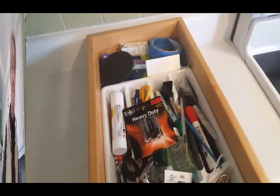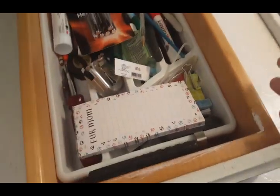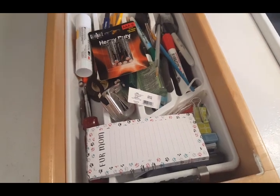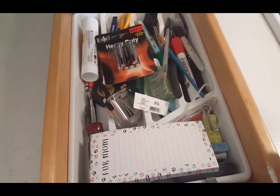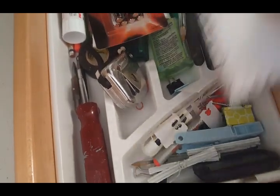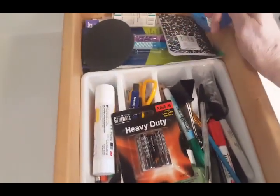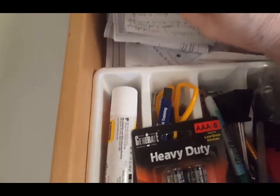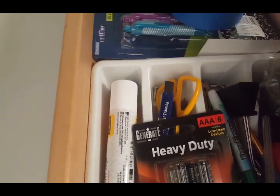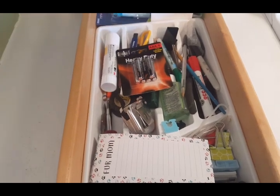Okay, let's take a look at Robin's junk drawer. Okay, this is my junk drawer. Now, I haven't done anything to this junk drawer because I wanted you to see it in all of its glory. That's a business card. I won't show you that one. So let's go through it and I'll show you some things.